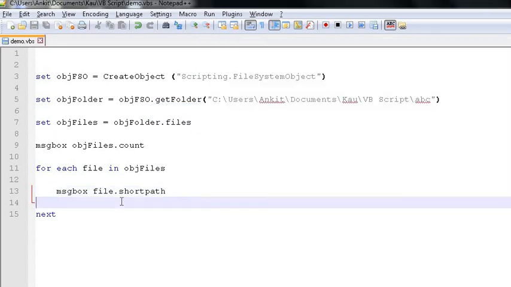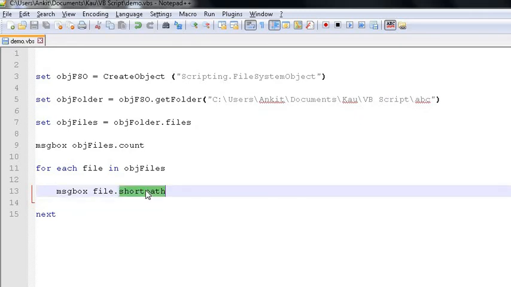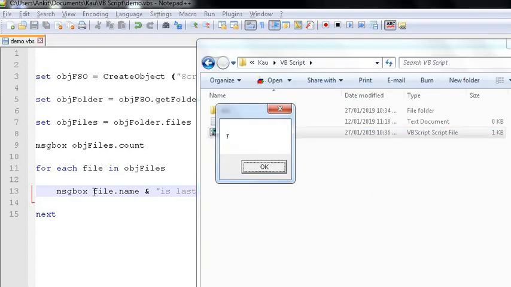Then we can see the file last modified or last accessed. We can have the date last modified. We can have the file name as well, file dot name, and write "is last modified on" to make it more meaningful.